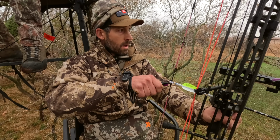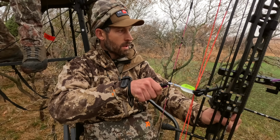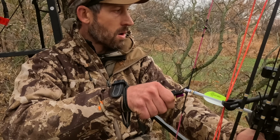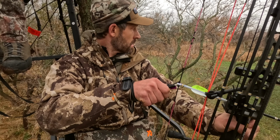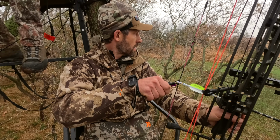And as I'm just sitting there watching him, you can see this on the camera because we had a GoPro on the tree opposite, right in front of me. What I couldn't see at the time was that there was a bigger buck directly behind our stand. I could see his eyes start to pan to the right just ever so slightly, and I realized he saw a deer. I thought it would have been a doe because it's the rut and they get locked on does right now.